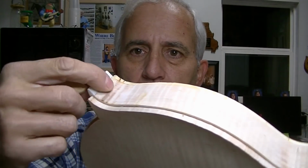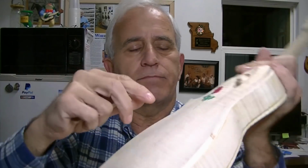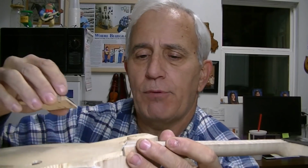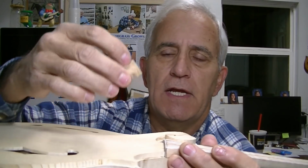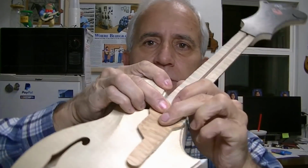I've made the binding slots around here. I put on the body point protectors, or these point protectors here. I haven't done too much other than that. I've worked on the truss rod slot here. I've worked a little bit on the truss rod, but not very much yet. I'm probably going to make my own truss rod for this. I've made this piece here that is the fretboard extension, although it is still in rough form.